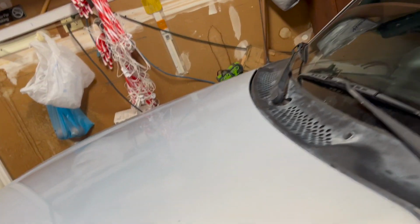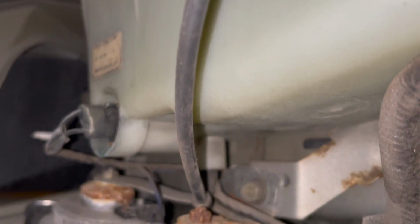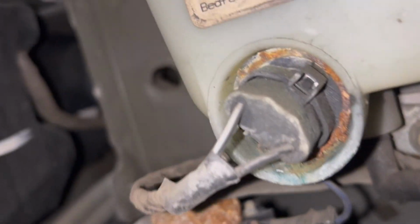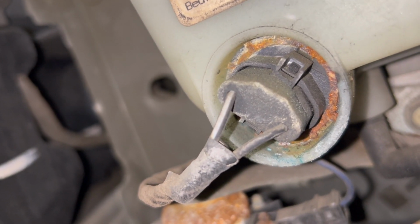Since I know my reservoir is full of washer fluid, I might see if I can catch any of it in this bucket, because I definitely have filled it up and tried to get it to go. Looking at it, there might be a little tab in the middle there we have to push down and pull the connector out.